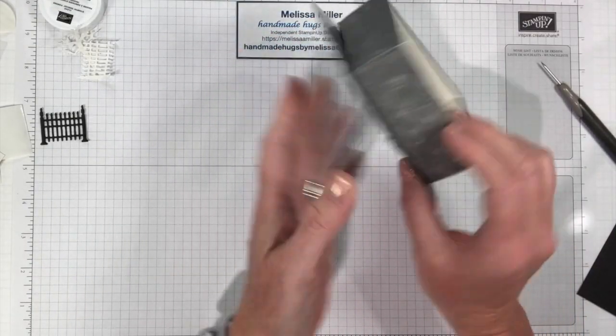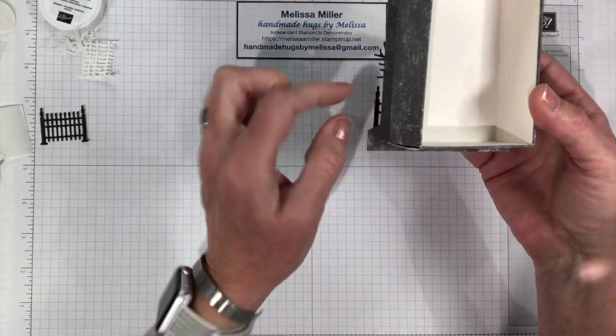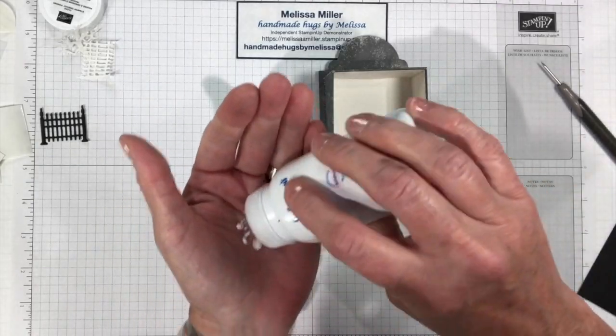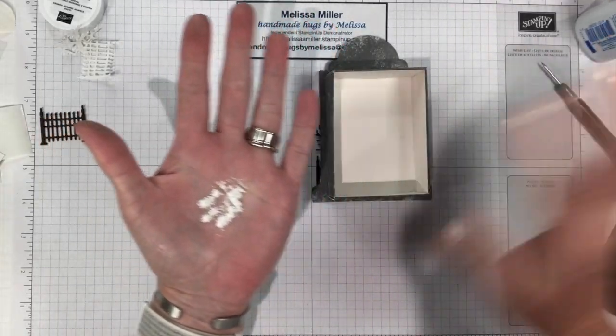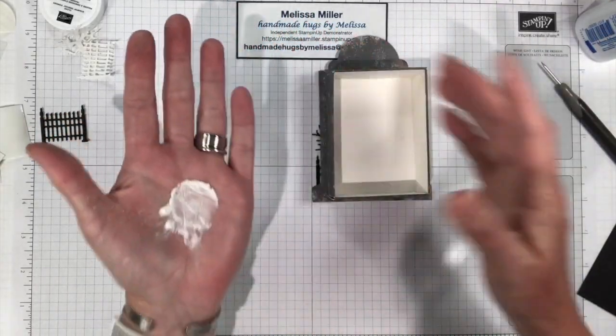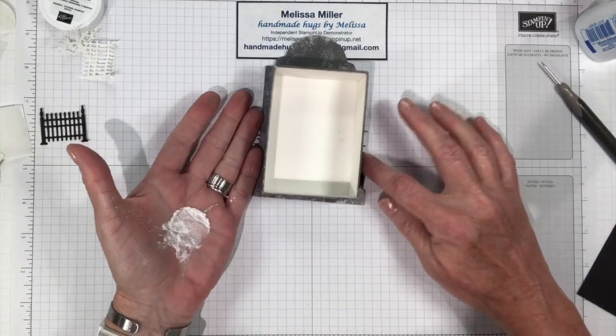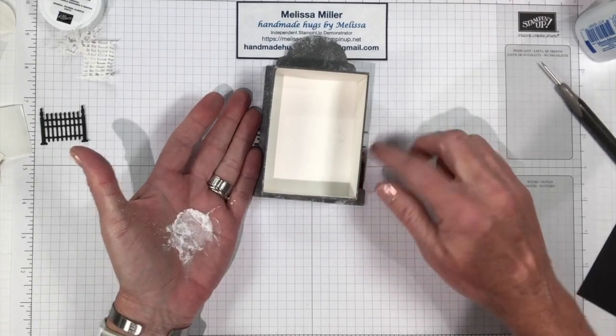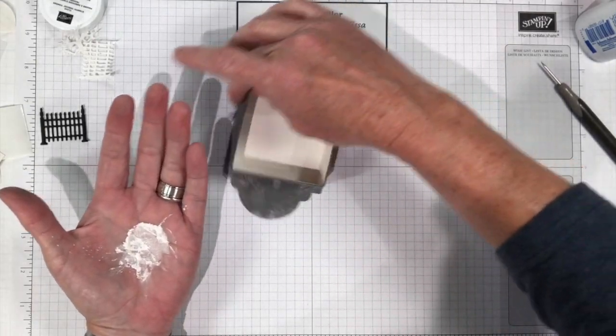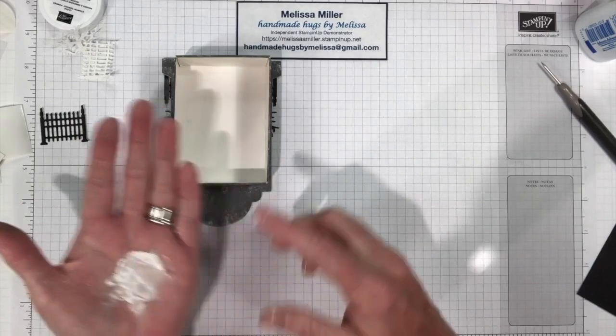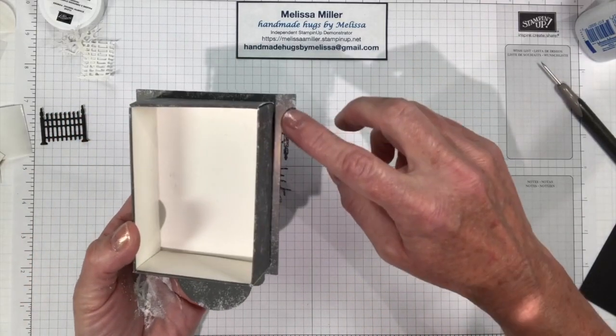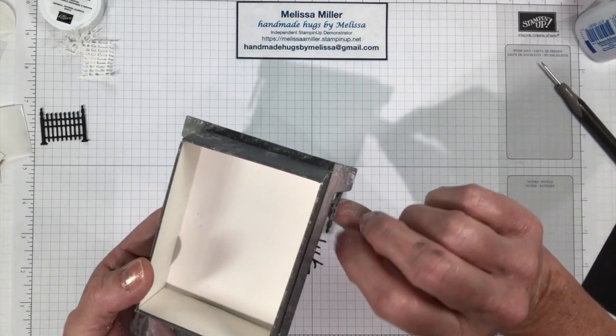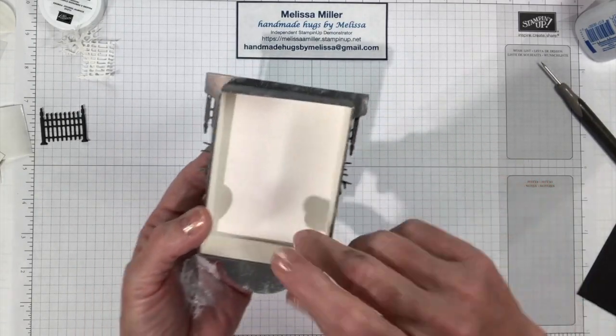What I was talking about earlier is we did have our little fence here hang over and our tree. And what I like to do for that, because it does have sticky on it still, I just take a little bit of baby powder and just put it on the part that is sticking out. Hopefully you can see that. I'm trying to get it in the camera. Just a little bit of baby powder and put it on those images that are sticking out. And then they will no longer be sticky.